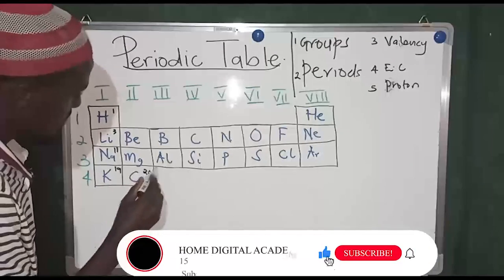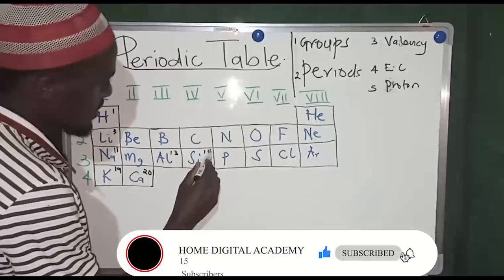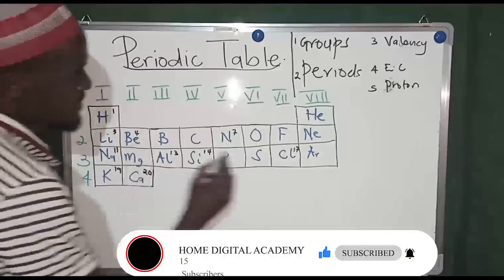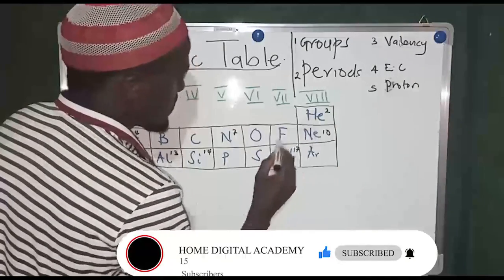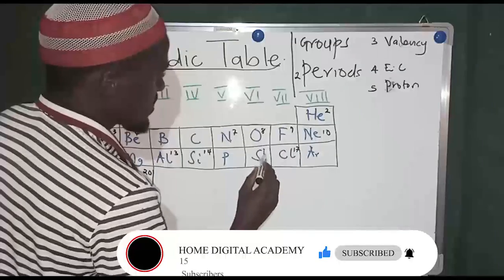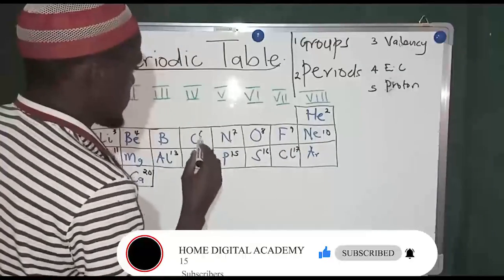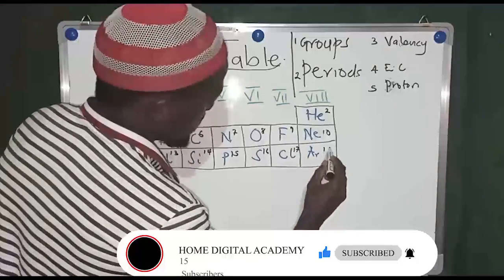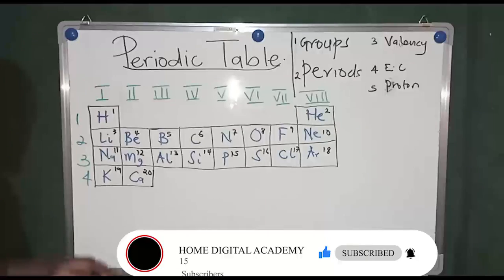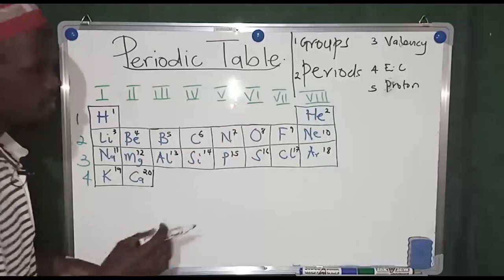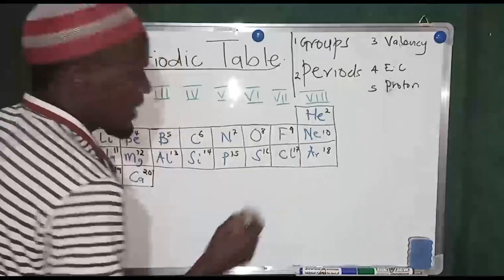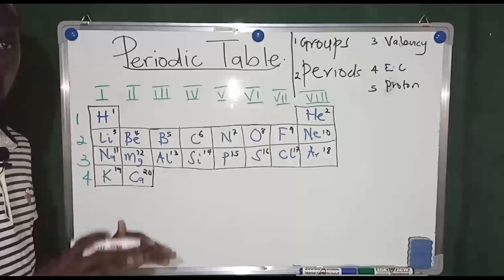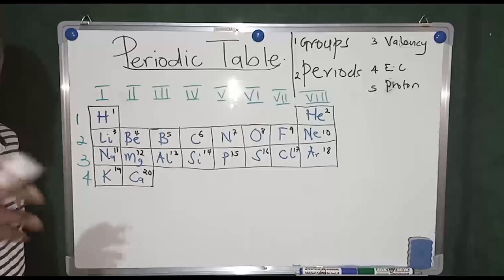This is number 20, this is number 13, this is number 14, this is number 7, this is number 17, this is number 4, this is number 10, this is number 2, this is number 9, this is number 8, this is number 16, this is number 15, this is number 6, this is number 5, this is number 12, and this is number 18. I think all the numbers are there. So you must know them by heart. If you know them by heart, when they ask you, you will be able to answer all inorganic questions in your chemistry paper.